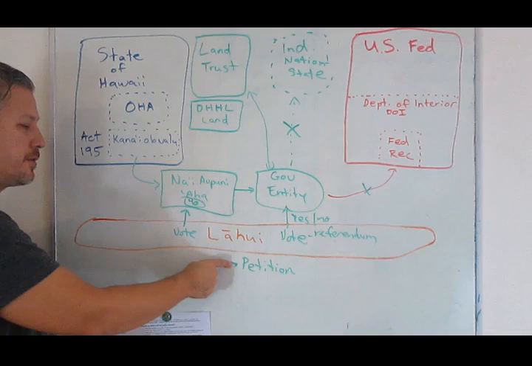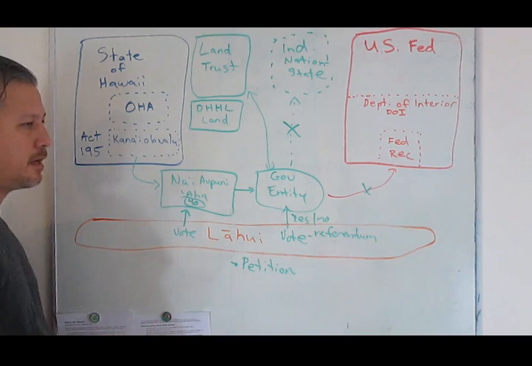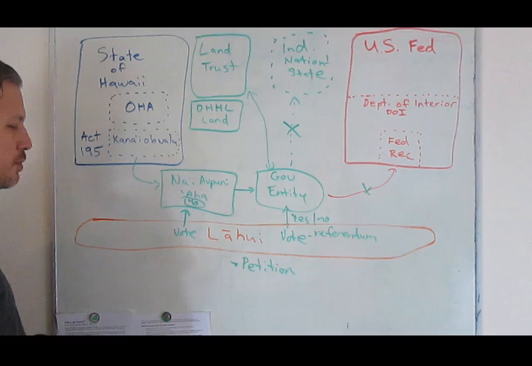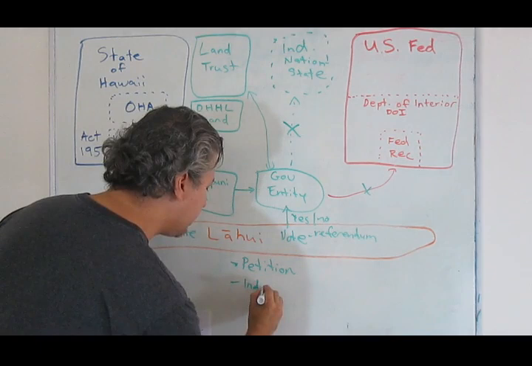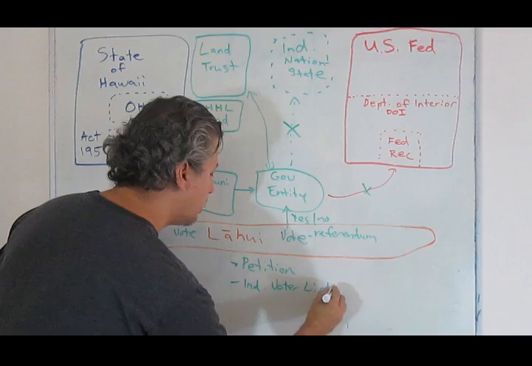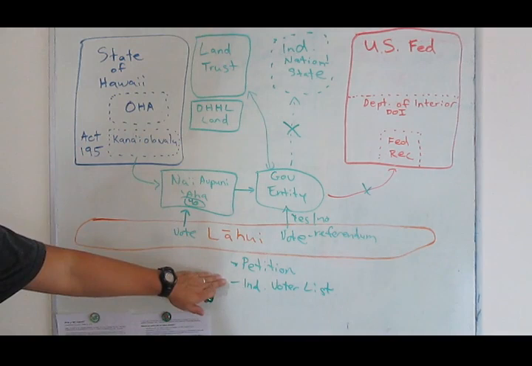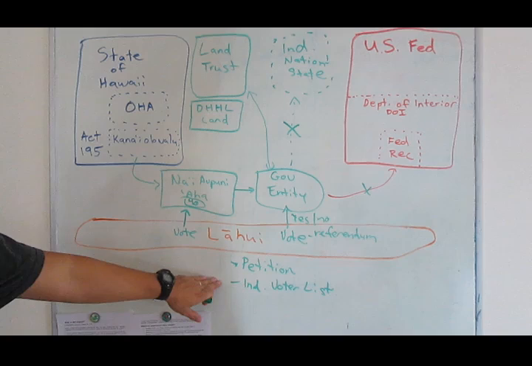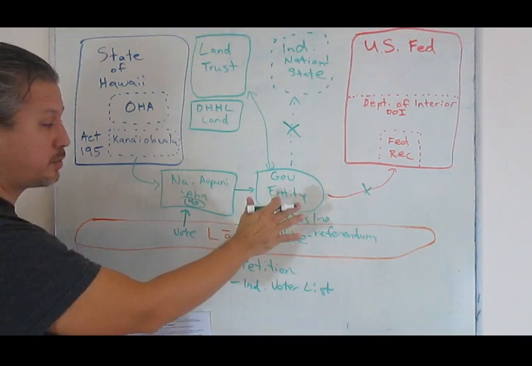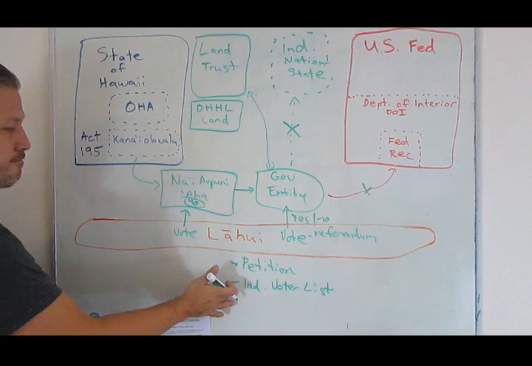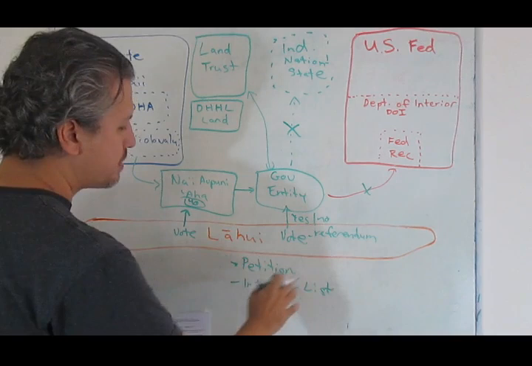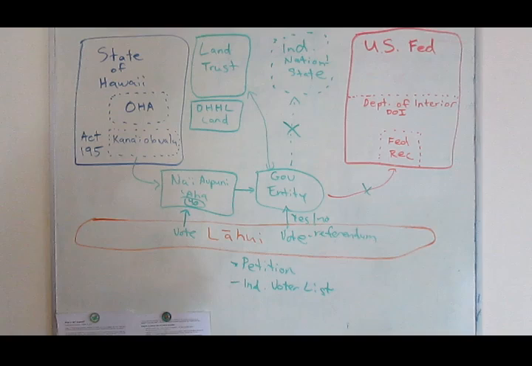Also, if you're gonna sign up for these petitions, certain groups that are running these, you can sign up for their mailing list to find out if there's a way in the future to create an independent voter list. I don't think there's one with a lot of traction yet, but this is a possible thing in the near future that either if the Na'iaopuni process doesn't work out, there could be another AHA to create a governing entity which comes about through an independent process. And this is where independent voter lists will come in.